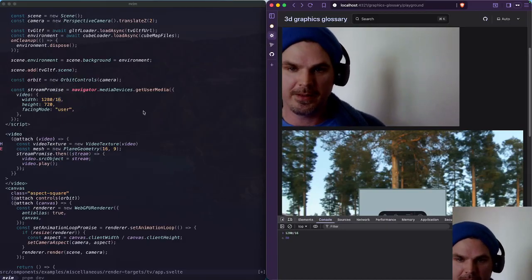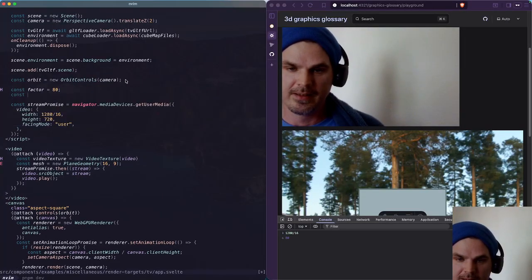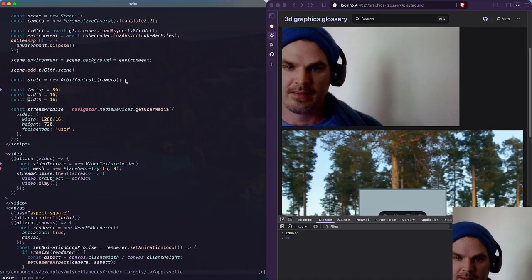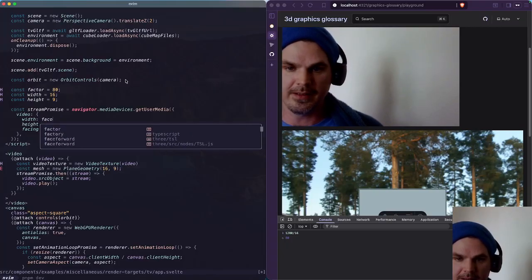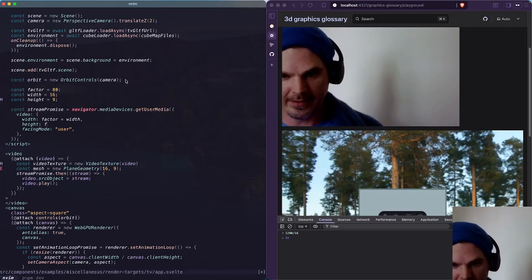Yeah, so let's have a factor, we'll call it 80, and then instead of doing this, that way we can do factor times the width, and factor times the height.